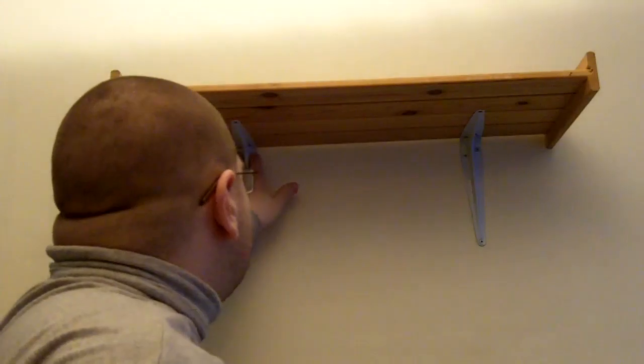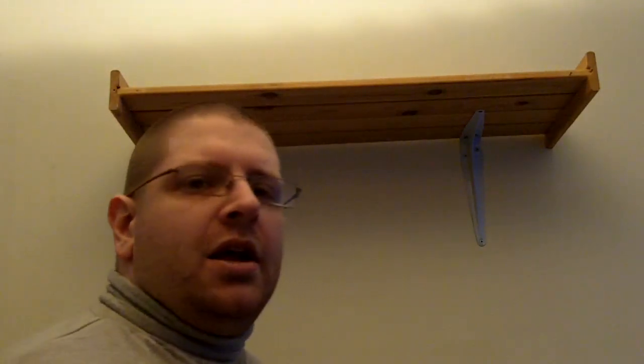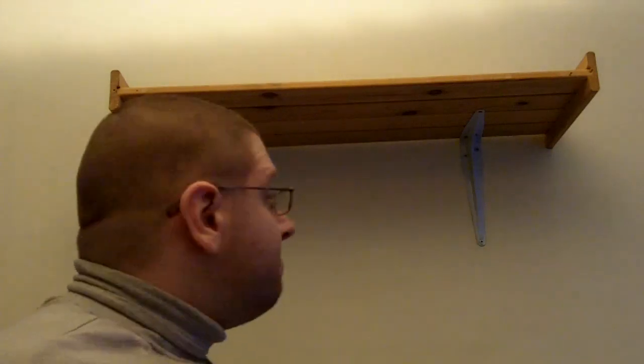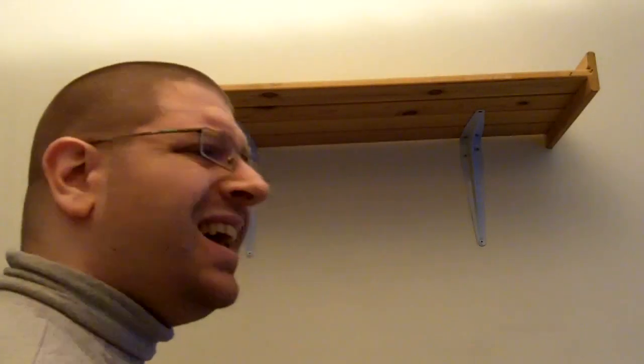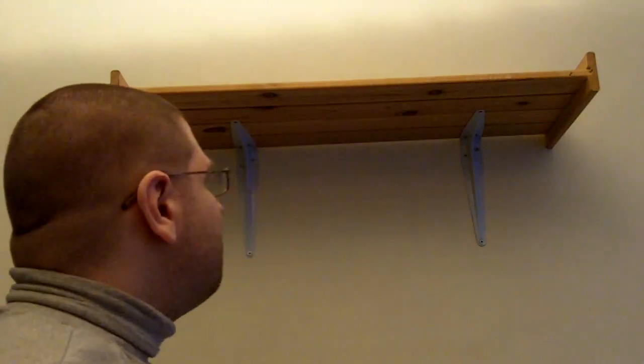Okay? These brackets do bend slightly, and still maintain their structural integrity. So there you go. And that's it. That's how you put up your own shelf without anyone else's help.